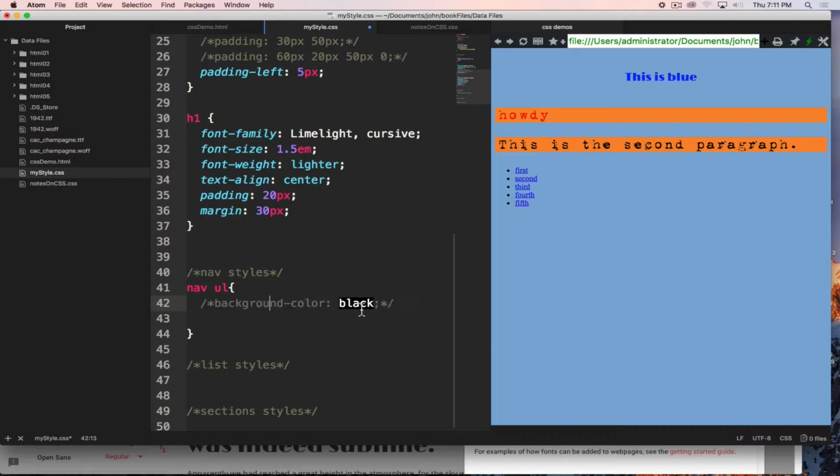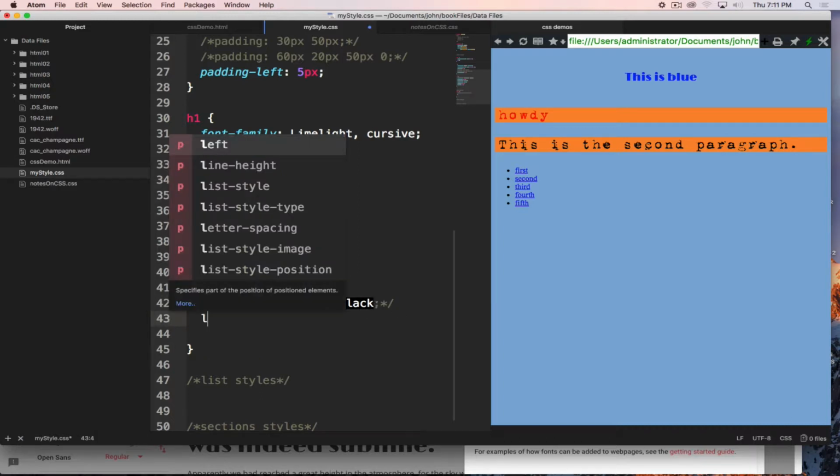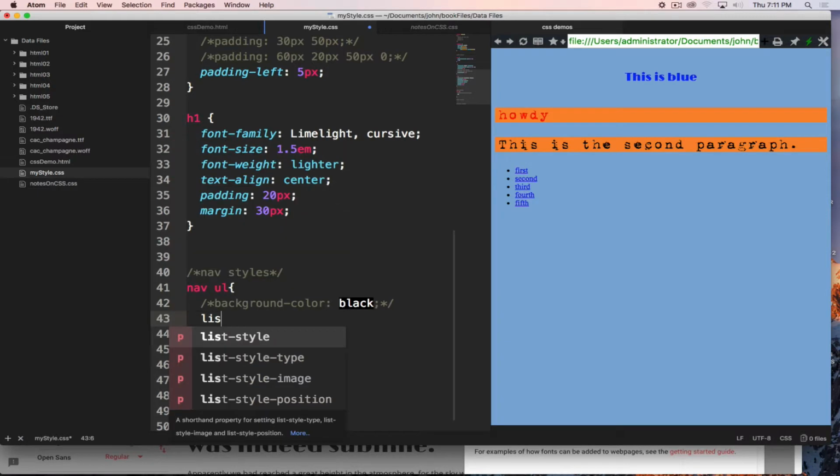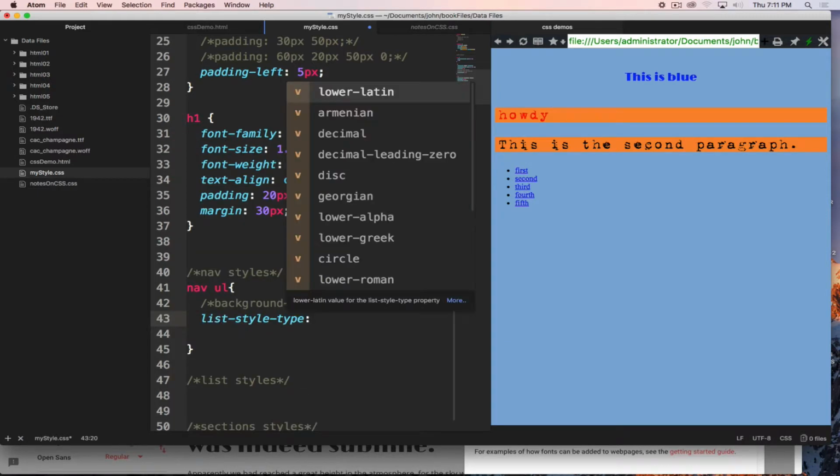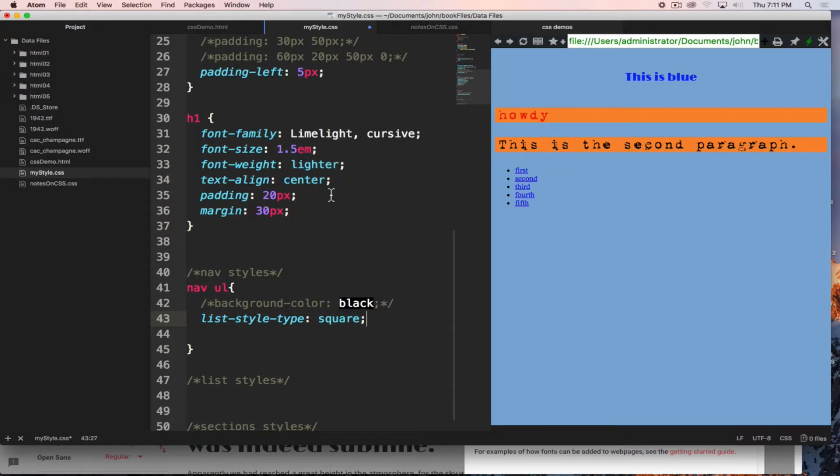But if I don't want the bullets on there, what we can say is list-style-type. Under style type, we can choose, well, we can use letters, numbers, squares instead. Oh, I could use squares. Look how cool this is. So we get squares instead of circles. Ooh. But the one we're really looking for is none. I put that in, boom, it goes away.